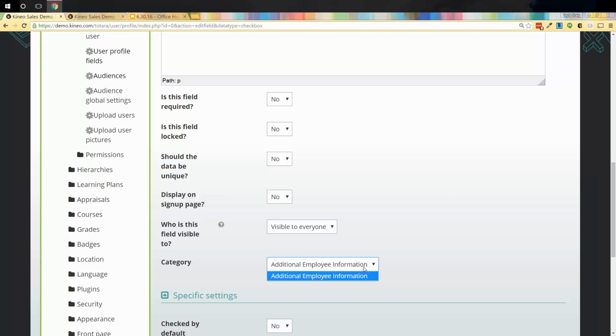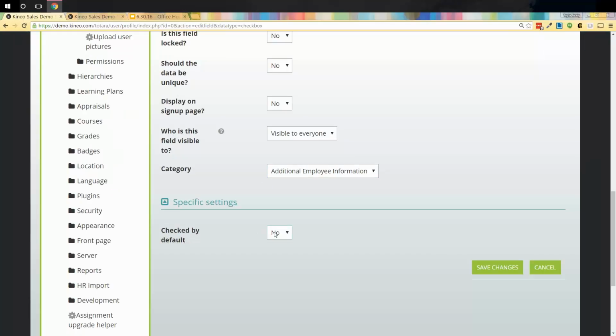And then if you have additional categories of profile fields, if you've named those categories and you have more than one, that's where you make the selection there. And for this particular one, each of these different fields has its own custom selection area. Okay, so that's that one in a nutshell.